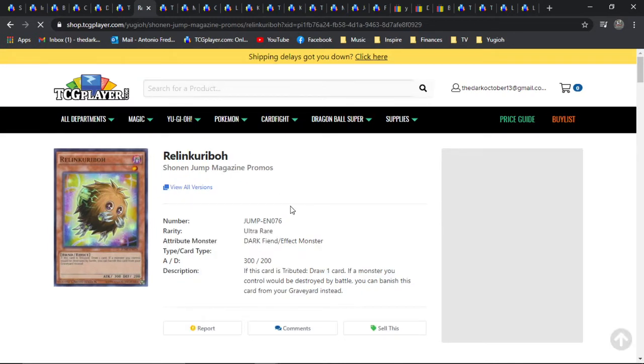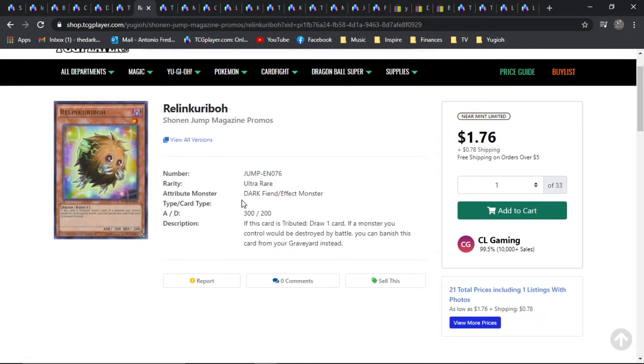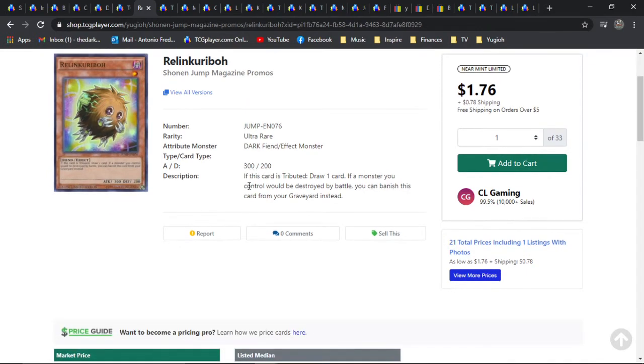Link Curibo is going to be next. So interesting enough, if I'm not mistaken, I believe the original print of this was Invasion of Chaos, which was around the Pendulum era. That was well before Code of the Duelist when we got Links. Obviously, this card is perfect for Link, hence maybe it was kind of foreshadowing when it has the Link in its name. But it came out way before Links, which I thought was really interesting. But really cool card, simple tribute, draw, fun stuff with that.